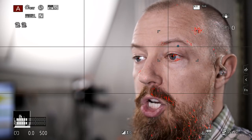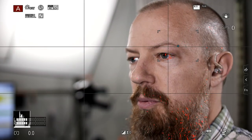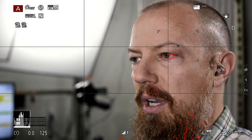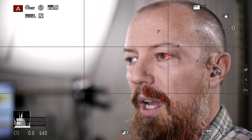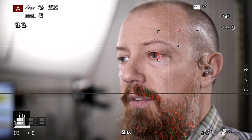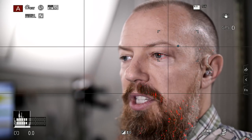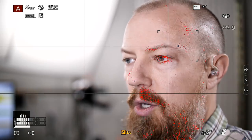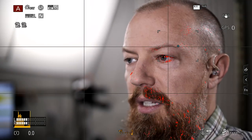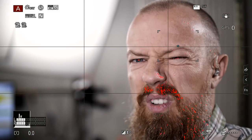I'm wide open right now at an unknown aperture, ISO 400. As I start to close it down, you can see the shutter speed changing to compensate as I close the aperture down, because I need a longer and longer shutter speed. Open it back up again and there we go. For that to actually work properly — to see that exposure staying accurate — you do have to have the exposure preview turned on. And one more cool thing: if I do a manual exposure compensation, you can see right in the middle of the screen I can go plus or minus, set the image to be brighter or darker depending on taste or to compensate for the camera metering off some other part.